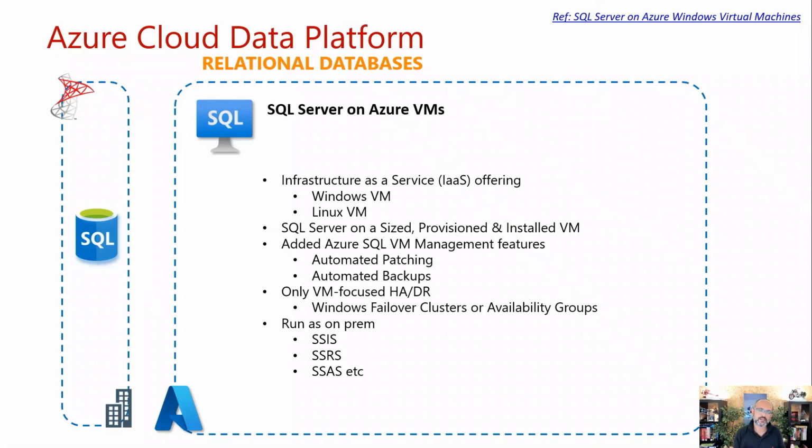So this way, if you're happier to use those same services, if you want to have multiple services installed on your virtual machine, you can still do that. You can have a SQL Server with a relational database engine with SSIS and SSAS on there to maybe reduce the amount of data movement you've got across the different virtual machines, because you're saying, hey, I want this just to work within the same memory context. Keep in mind though, that because it's on Azure, Microsoft does allow you to do some other virtual machine management capabilities. So that's listed on there as well as one of the points.